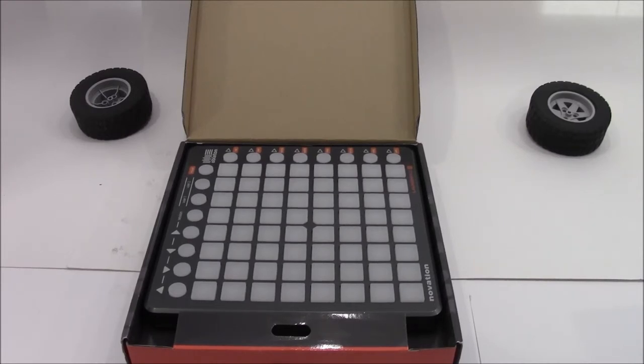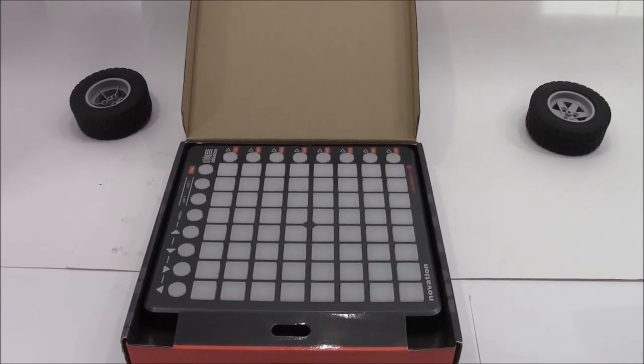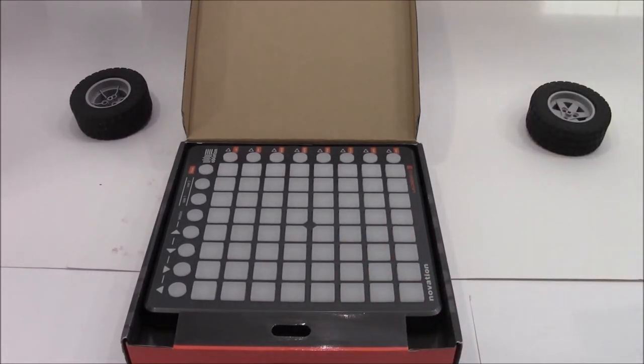So my outro song is actually a song that I created, and it's just the beginning of it, but I wanted to have something as an outro. So yeah, I use that. I'm using Ableton Live, just whatever came with this, because this was $180, and then it came with Ableton Live Lite. So yeah, I just use that.